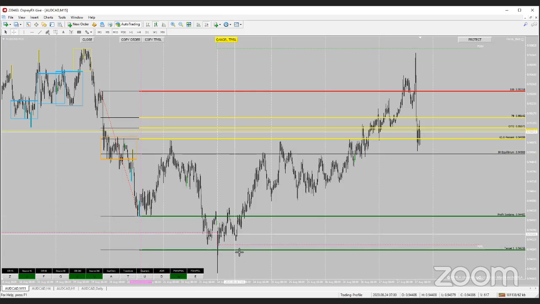But now you can see the dealers moved away. This was a previous weekly low. If I toggle that to a PDL, you can see that price did trade to a PDL and started moving away. So we just have to be cautious of this as we're navigating the market maker's cycle.